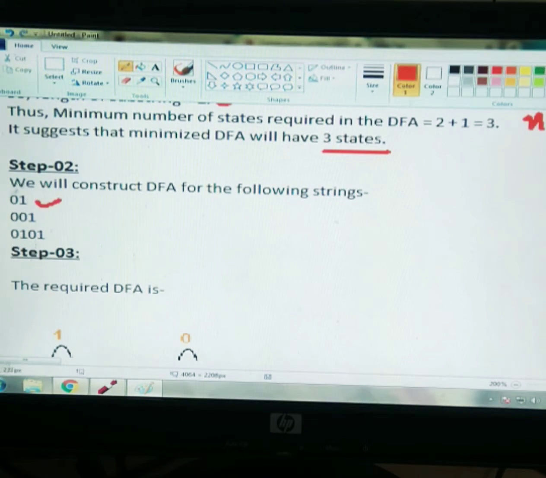It can happen that it is not preceded by anything, so the very basic string could be 0, 1 itself. Now the next could be 0, 0, 1, that means this 0, 1 is preceded by a single 0. It might happen that it is 1, 0, 1, that is this 0, 1 is preceded by a single 1. Anything can happen.